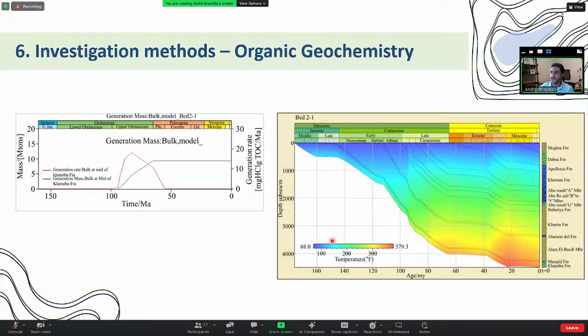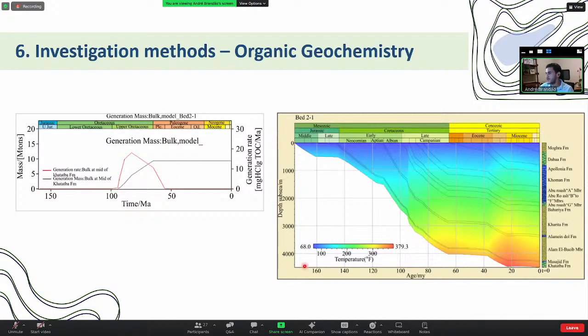And then when you combine this information, you can create something like this. This is real data again. This is from Egypt. I'm not sure, but I'm pretty sure it's from Egypt. So here in this case, this is the percentage of generation rate, and here is the geological time. So you see where you got the main generation and the amount of generation that you have in your basin. So you try to find these source rocks.